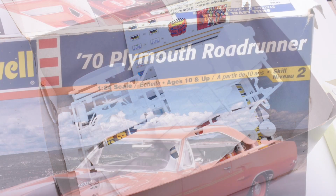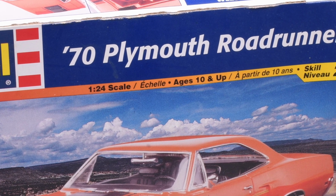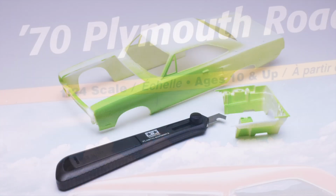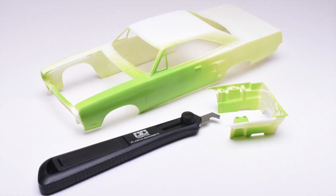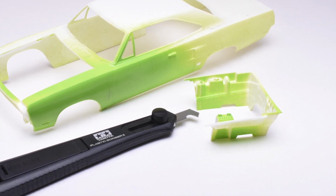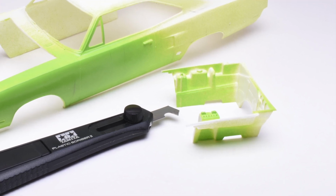Now another set of wheels started to turn about what I could do with it, but there was one large hurdle. This kit is 1/24 scale, and I really prefer building in 1/25th scale. I started watching everyone's videos about what they were planning to do, and that got me motivated. To crack this egg, I broke out the panel scriber and removed the molded-in firewall and fender wells. Whatever would happen next, I knew those would not be included in the process. While cutting, I started to think what would be the best kit out there to bash this Roadrunner body with.